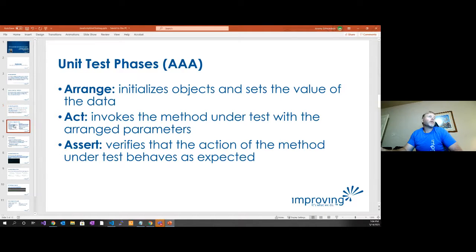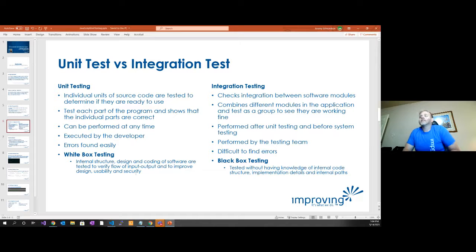Conceptually, this is what gets a lot of people. If you're new to unit testing, and hopefully, based on the title, an intro to unit testing in JavaScript, maybe this isn't new to you, but if it is, the difference between the unit test and the integration test is very important, because a lot of times when folks are new.